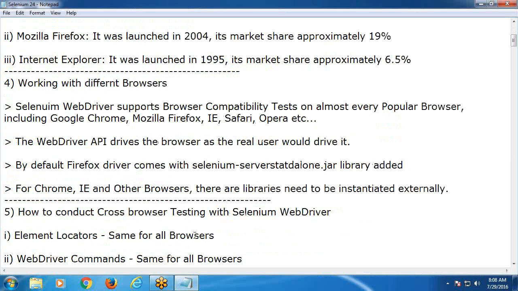The cross browser testing using Mozilla Firefox, Google Chrome, and IE browsers. Okay. Any queries? No. Can you send the class notes? Okay. Thank you. Praveen Rao, any queries regarding today's session? No, sir, I'm good. Thank you.